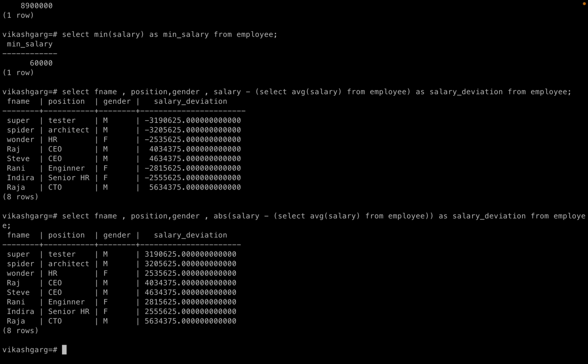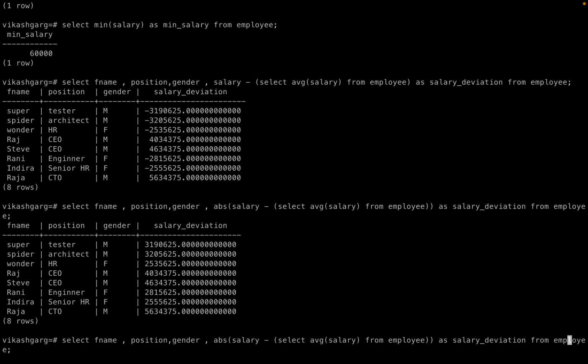So we can see it like select f name comma salary, and we'll see how it will do.